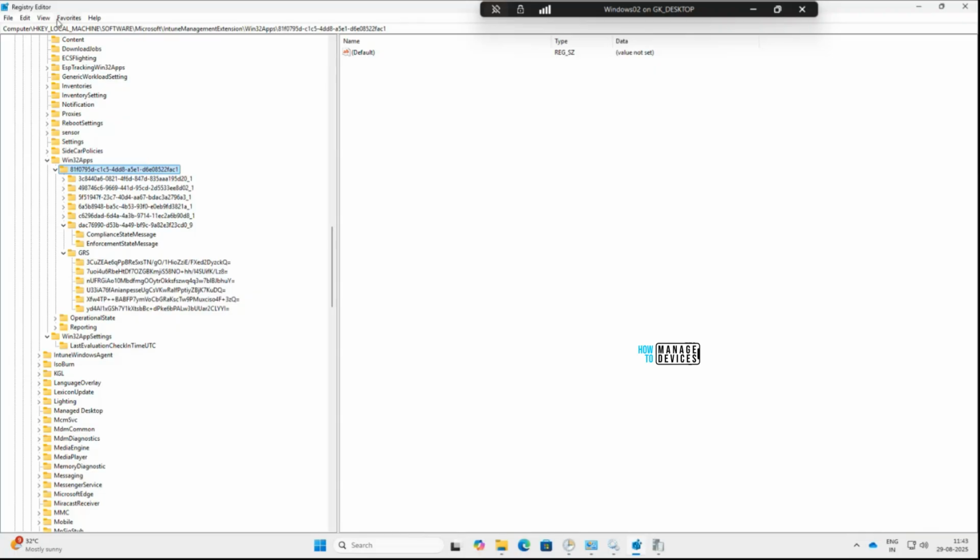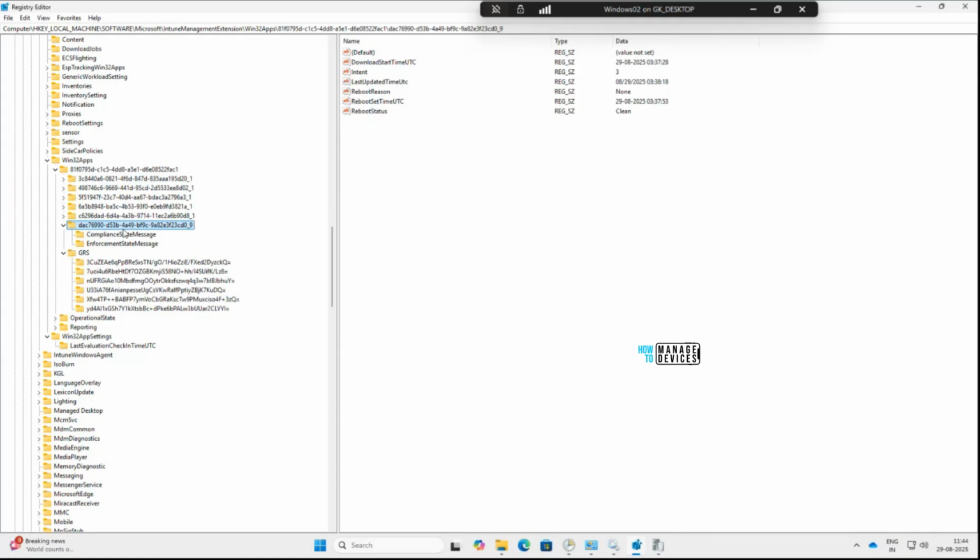Whenever a Win32 application is installed, you can see registry keys in this location: HKLM software, Microsoft Intune Management Extension, Win32 apps, and this is for the user context. If it has been installed for a device, it would be 0000. Now here, I know this is an app ID from my tenant.